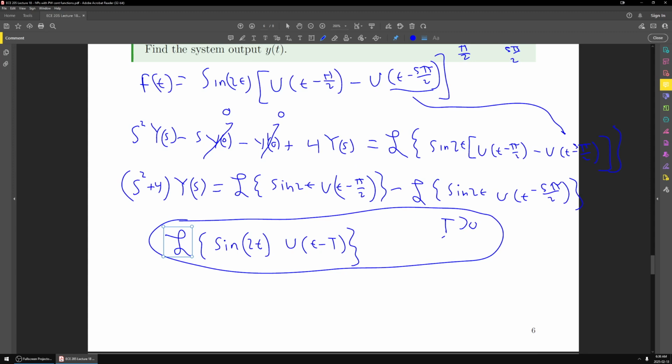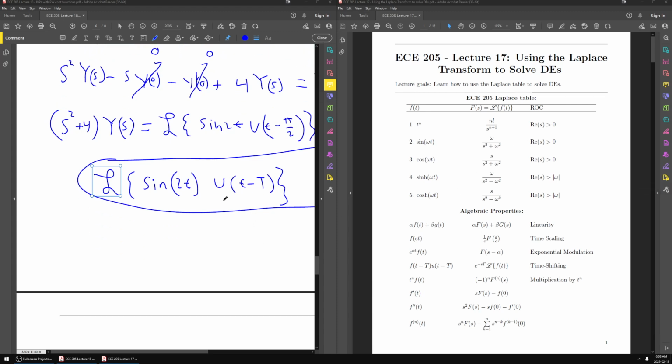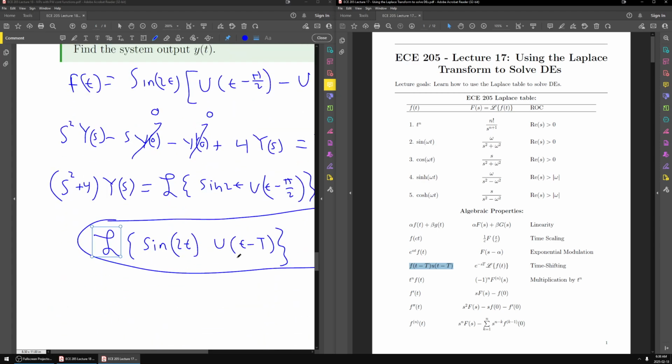So I'm going to pause the video and pull up our Laplace table just so you can see how to do it with the table. Okay, and we are back. Here's our little Laplace table, right? We want to compute the Laplace transform of this, and we see that we have a rule for doing it here, but we don't have our function quite in this form, because what we would actually want is our sine of 2t to have the t replaced with t minus T, right? So since our forcing term isn't compatible there, we need to make it compatible.